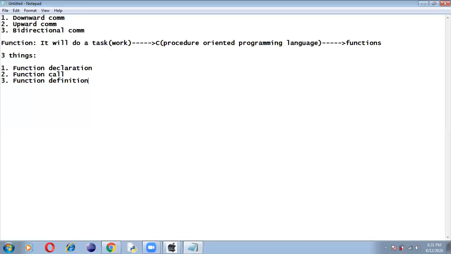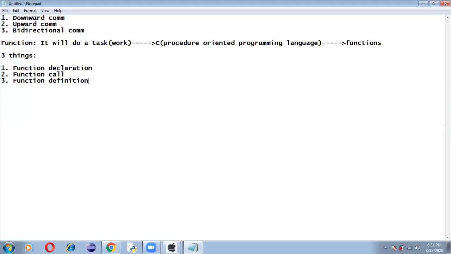In the coming days you are going to see sqrt, the square root function, pow, and so many more. In files, there are fclose and fopen, and in C or C++ so many functions are predefined.